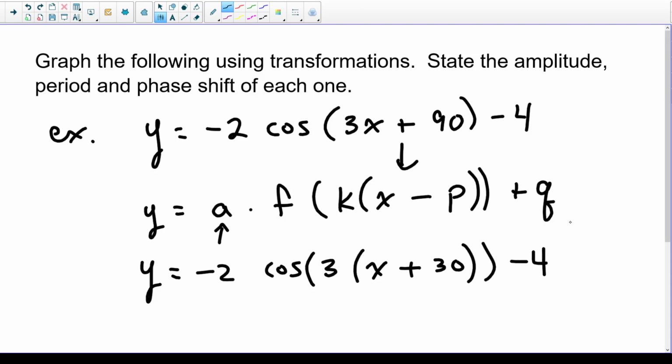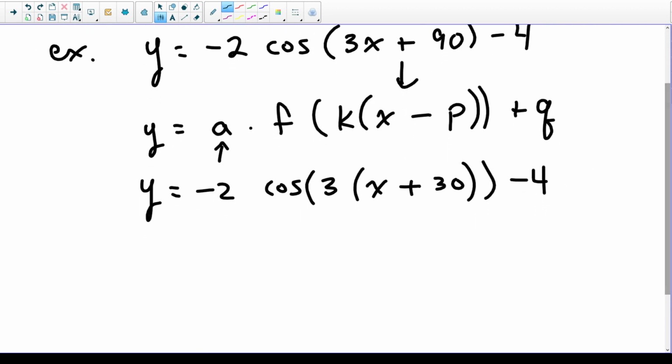And now we are in the proper format. Now we can see what all of the different variables represent. Now there's one thing in one of the activities I gave last week, the question said, if P is positive, which way does the graph move? I think it was actually a C in the activity, but it doesn't matter what variables are used. I want to talk about that because it's a little bit confusing, and many students were making the same mistake. Can somebody tell me what is P as a number in that bracket?